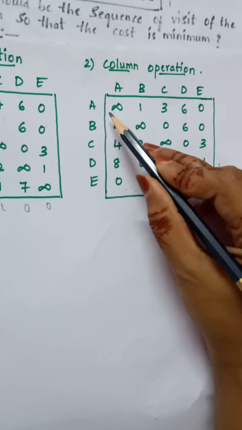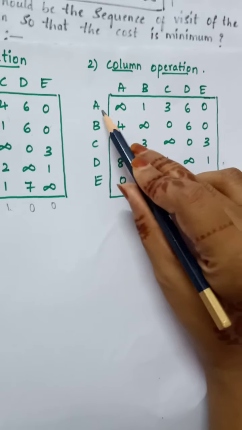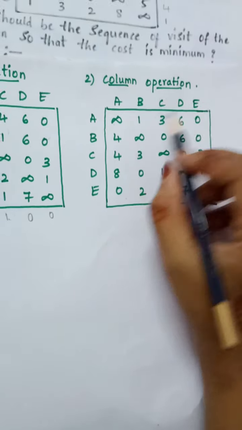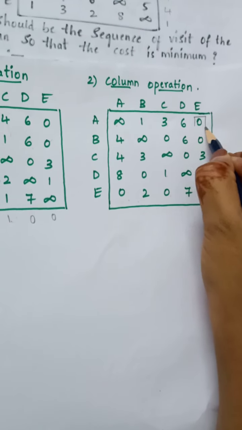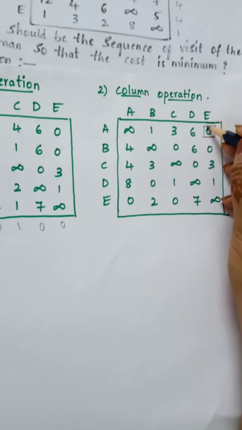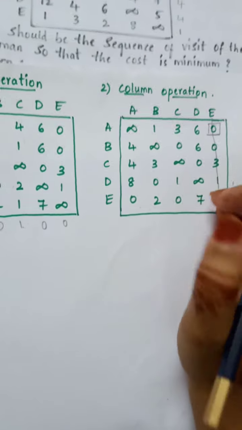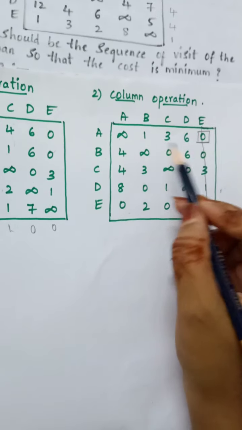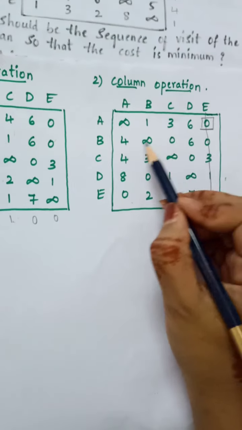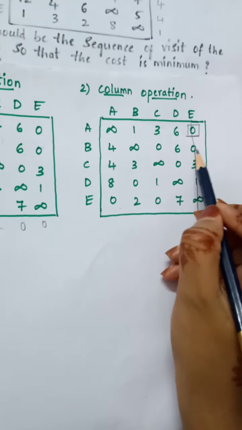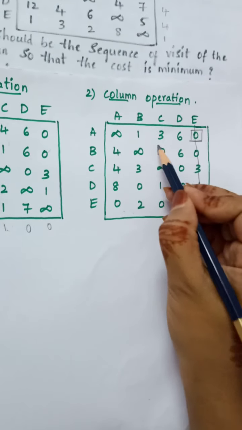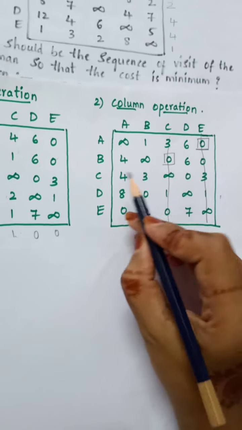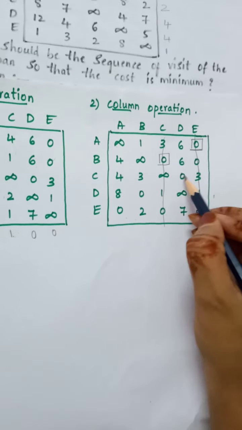So students, starting from the first row, I am doing the row scanning. Check whether in this row there is one 0. There is exactly one 0, students. Give a square mark to that 0 and draw a vertical line crossing that 0. Next, coming to the second row, check whether there is one 0 or more than one 0. There is only one 0 in the second row. Give a square mark to that 0 and draw a vertical line crossing that 0. And next in row C, there is again one 0.